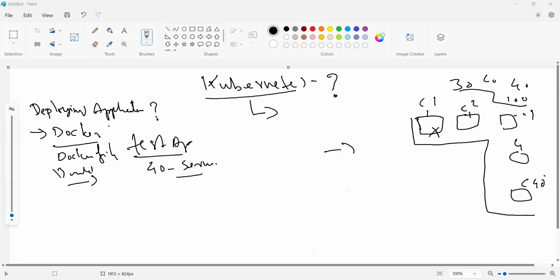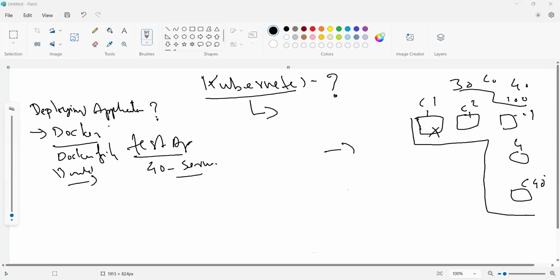Coming to the environment, Kubernetes has multi-cloud or hybrid cloud support. Kubernetes can run in various environments, including on-premise or public clouds like AWS, GCP, or Azure, and we can set up a hybrid setup as well. So we can say Kubernetes is flexible and highly portable. These are the common features of Kubernetes.